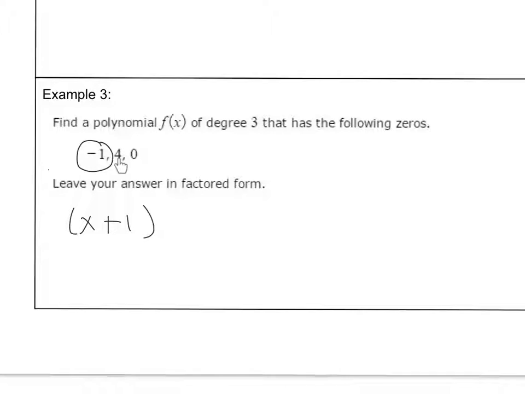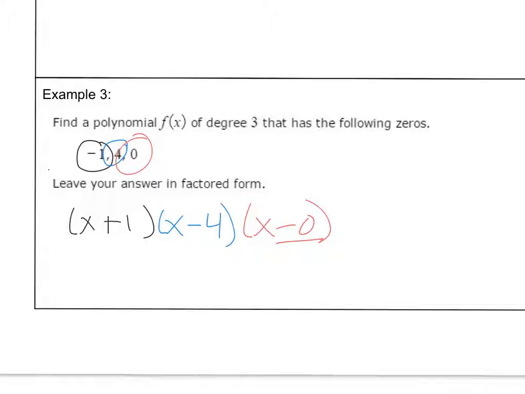And I'm going to do that for each 0 they asked me about. This one would correspond to a factor of x minus 4. And then this last one would correspond to x minus 0, I guess? But who writes x minus 0? No one writes minus 0. Jerks do that. You're not a jerk. So if you did that, by the way, you really aren't a jerk. It's good to stay cautious the first time you see it.